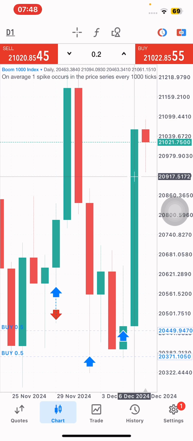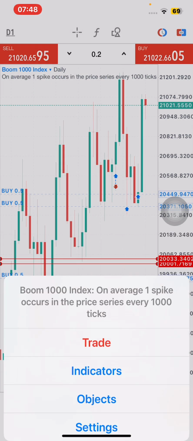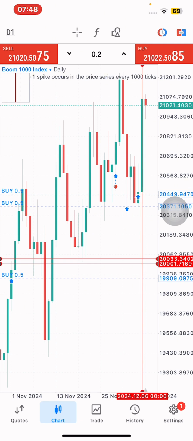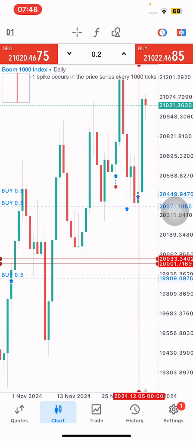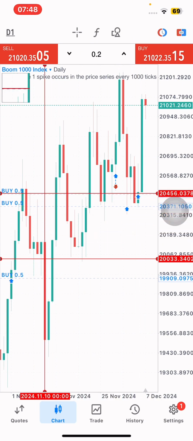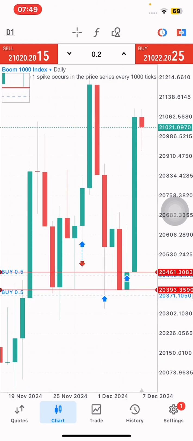What I mean by the daily highs and the daily lows of a previous day candle: this is yesterday's candle. As I'm about to trade yesterday, I will use the day before yesterday's candle. So you just mark the high of the body and the low of the body. You see, I've already marked the highs and the lows of my previous daily candle.